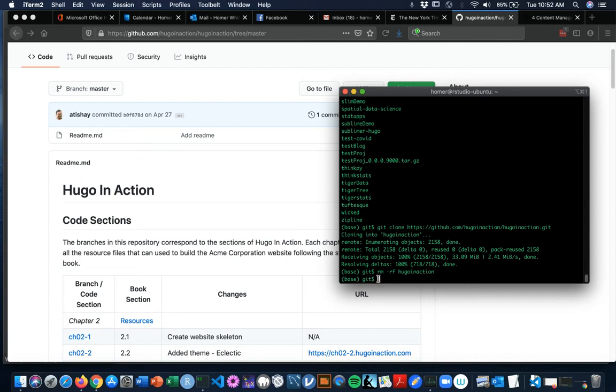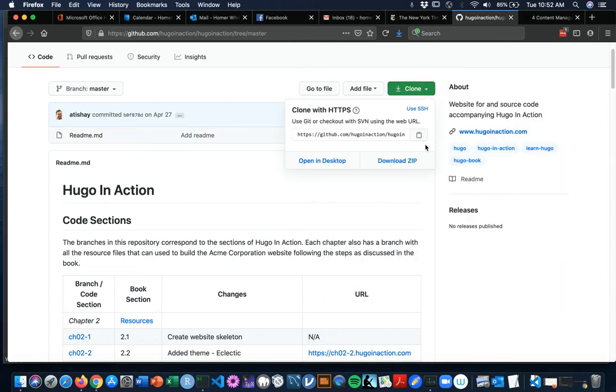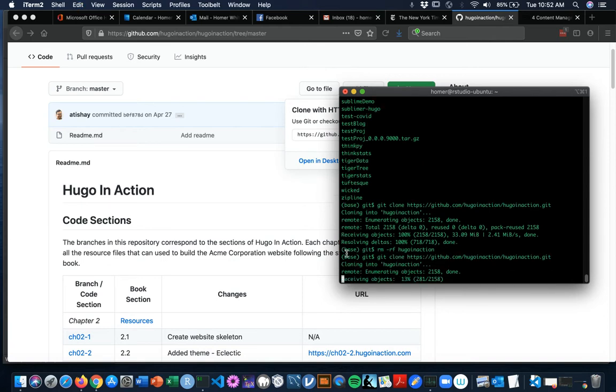Mine here is Git. I'm already there, and I'm going to clone this repository. So I want to copy this little clone address, and then get back to my terminal and say git clone and paste it in, and clone we will.